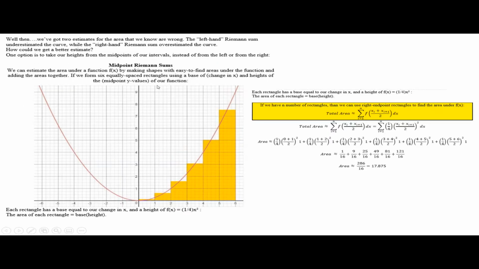I can also do a midpoint rectangle. In this case, we would get our heights from the midpoint. Instead of getting my height at 0 or height at 1, I would get my height at 0.5 and use that for my entire rectangle. So height at 0.5, height at 1.5, height at 2.5. If I plug 0.5, that's 1/2, into our equation 1/4 x squared, I get 1/2 times 1/2 is 1/4, times 1/4 is 1/8, which is my height of the first rectangle. Any questions on anything we've done with left, right, or midpoint Riemann sums?